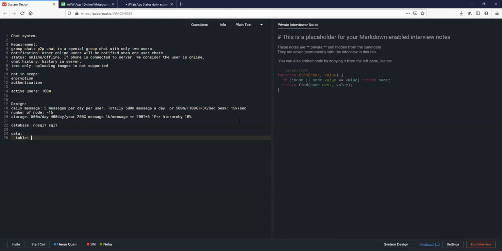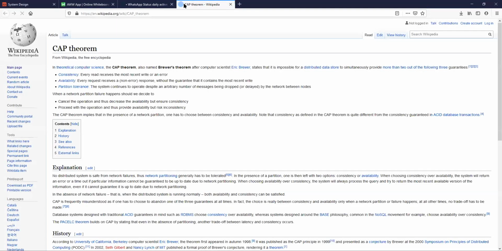Yes, that's right. But I'm just trying to think about this case. For the chat system, it should be available, and consistency is also important. I felt both are equally important. But you're right, the judgment can be eventual consistency. It's either a CP or AP system; it can't satisfy all the criteria at the same time.